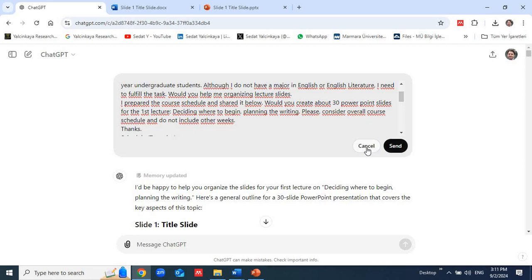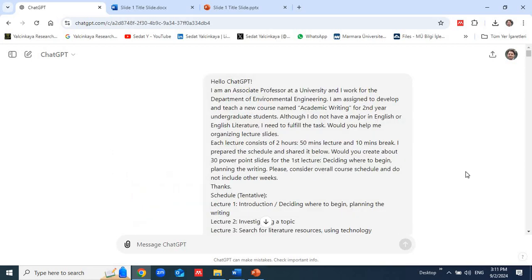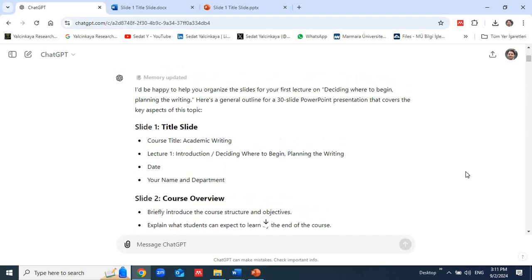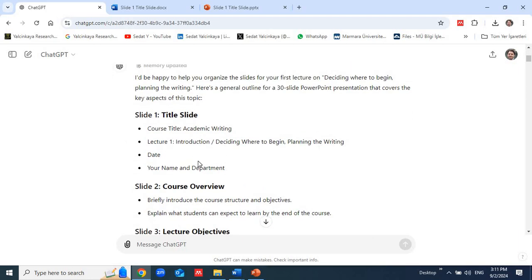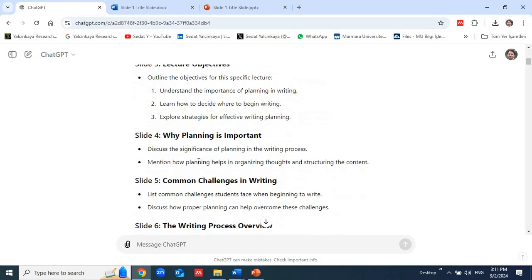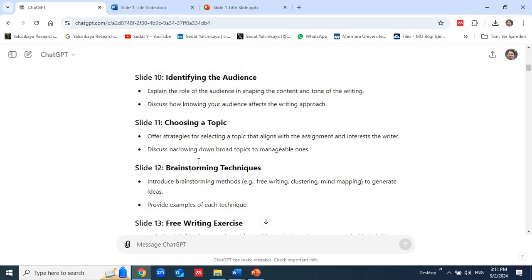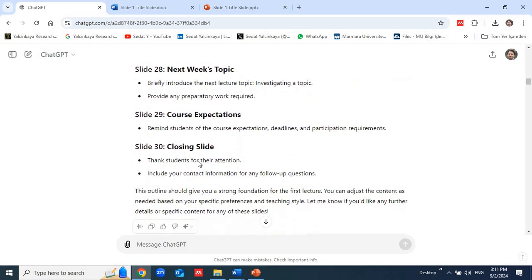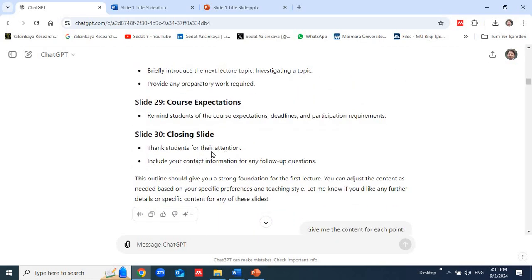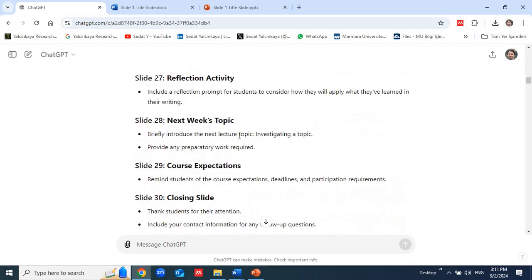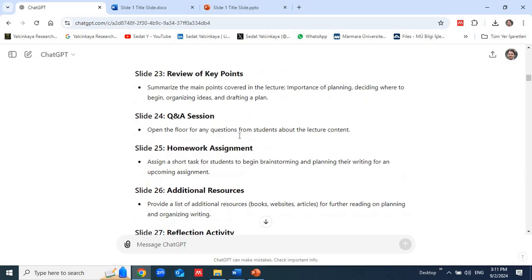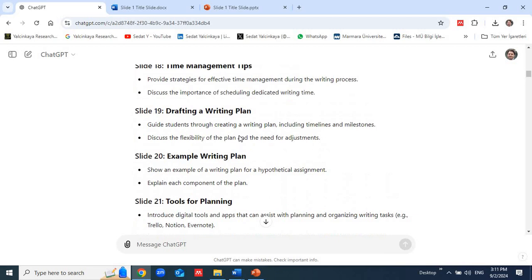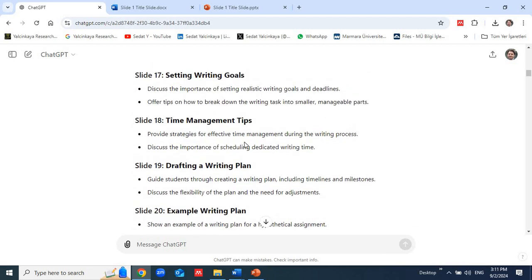Okay, and then this is what I got. Slide 1, 2, 3, 4, 5, 6, and it goes on to slide 30. As you can see, this is just an outline, so I need to provide more information. This is just a starting point for me.